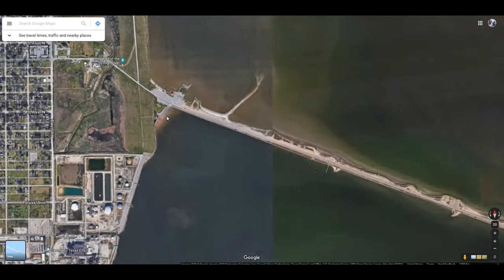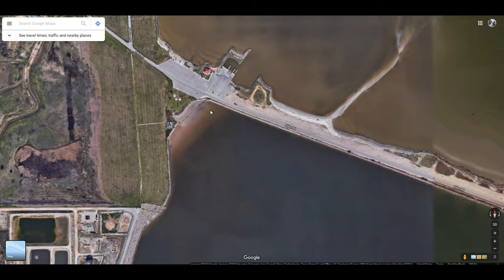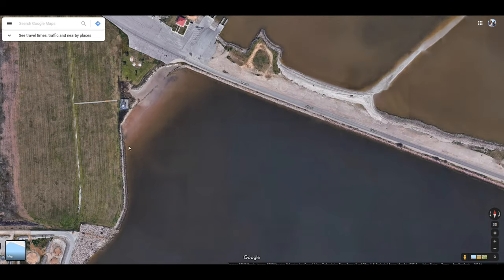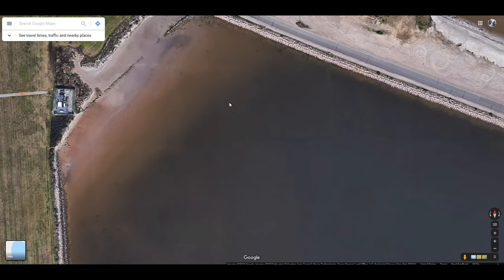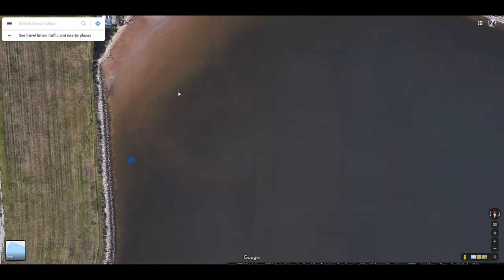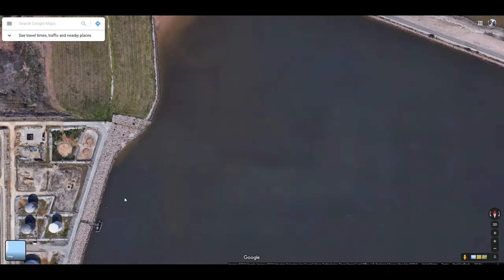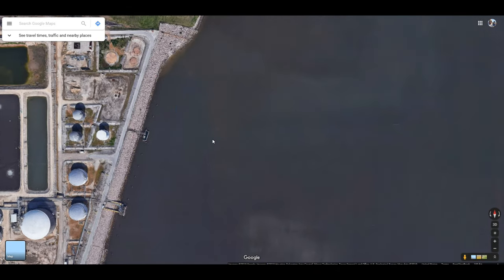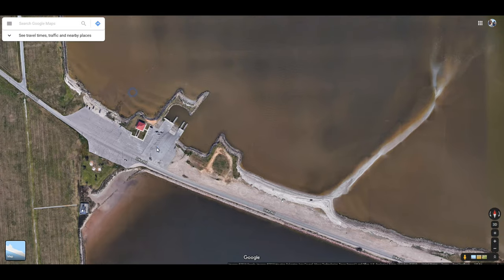If you have a north wind blowing from this direction, this area right here is always great to bank fish and wade fish. You have rocks along both sides, so it's a good area to come out and bank fish, wade fish, or kayak. You'd have to be careful with the wind — make sure you don't have any strong south winds. There are boats that come in and out of this water, so just keep your eye on it.